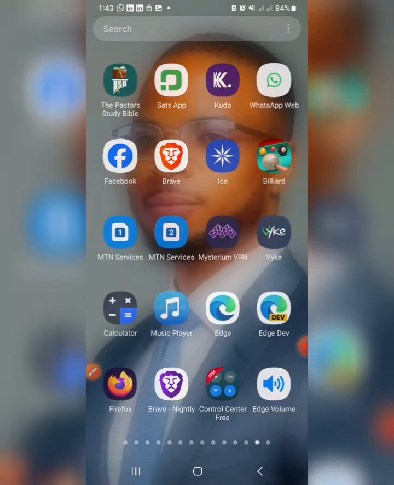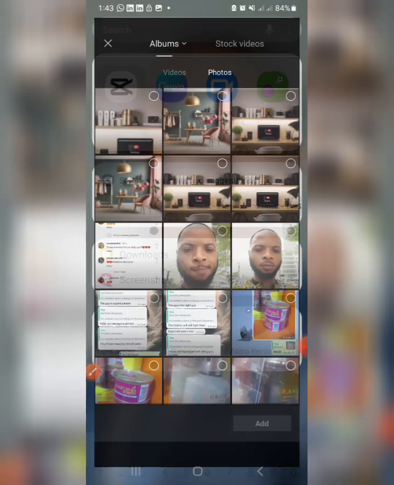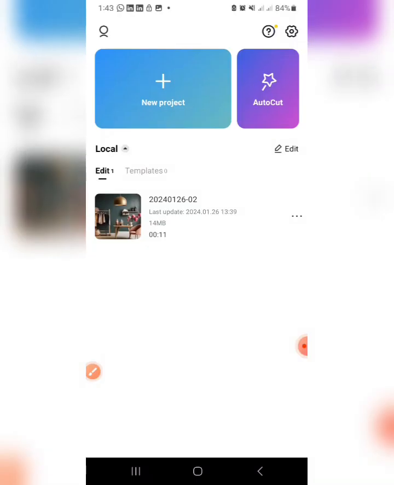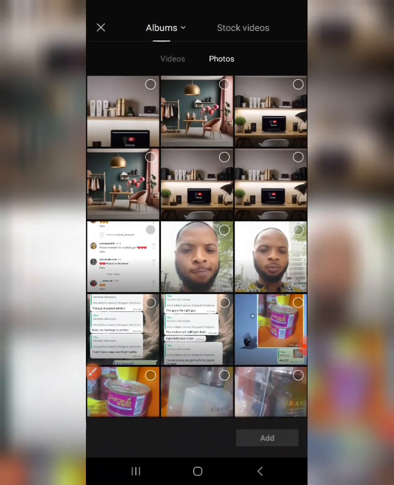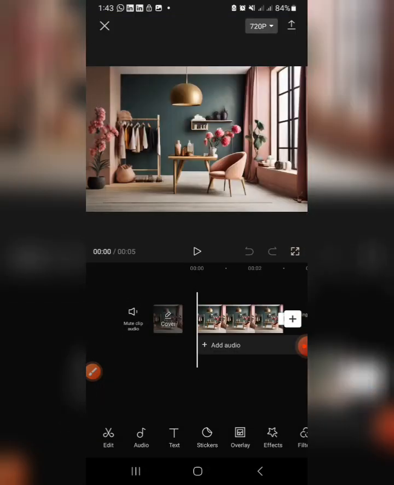First thing is that you want to open your CapCut. So I'm just going to come over to my CapCut and search. If you don't have CapCut, let me go back. Okay, so you select new project. If you don't have CapCut, you can actually go to your Google Play Store and download CapCut. It's for free. So first thing you want to do is actually to select your AI image. Let me just continue with this one. So I'm going to pick this. This is number one. Okay, now this is my background.